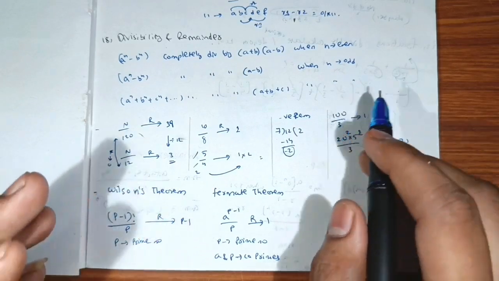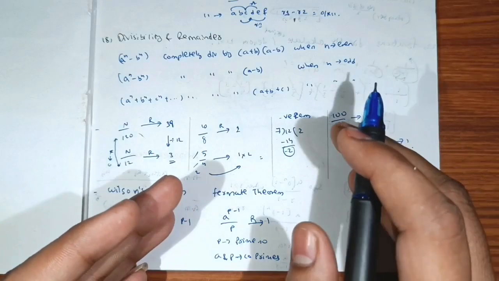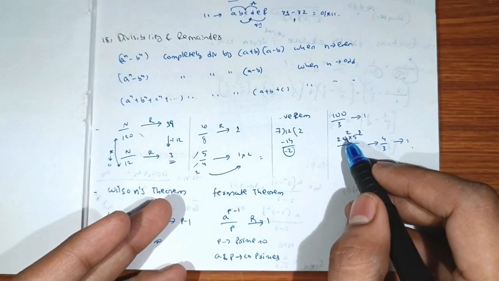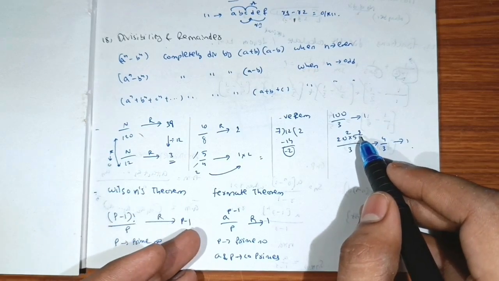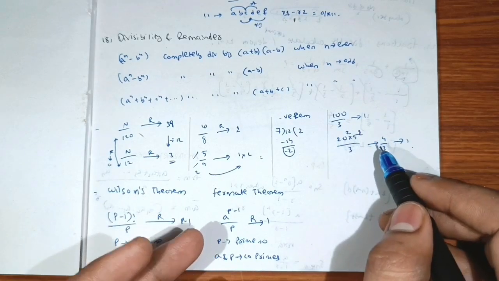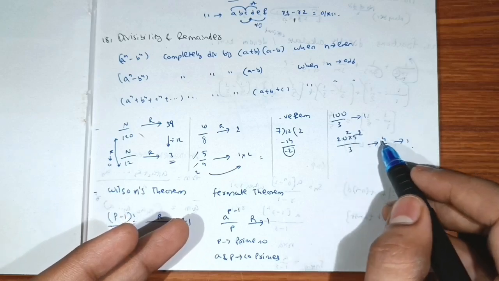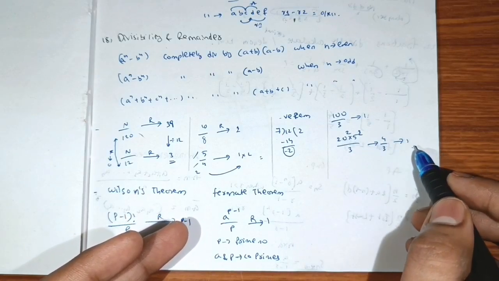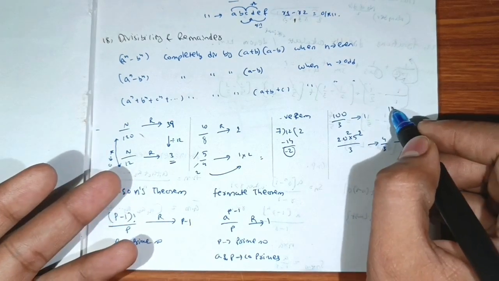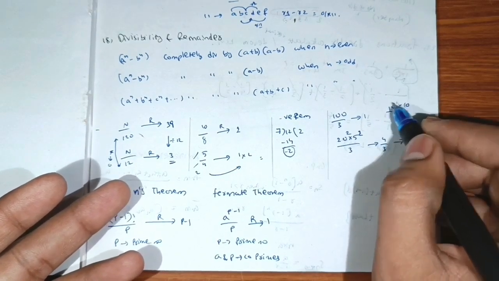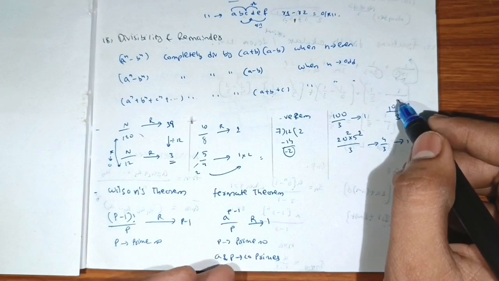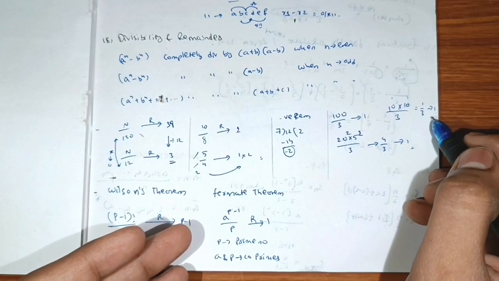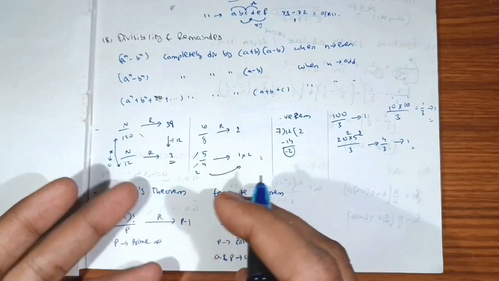If you divide a product like 20 into 5, then for the 20 the remainder is 2, and again for the 5 the remainder is 2 when divided by 3. Again you need to multiply these remainders, like 2 into 2 is 4, and when you divide 4 by 3 the remainder is 1. Or it is like 10 into 10, where each remainder will be 1, and 1 by 3 the remainder will be 1. So these are all the things we are going to work with.